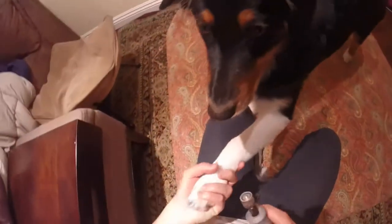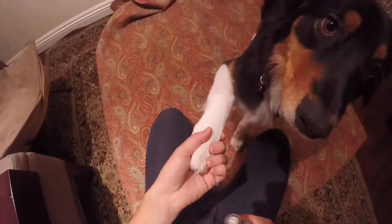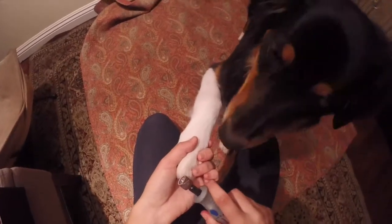Then the next thing I'm going to do is take the Dremel without turning it on. I'm going to touch her feet with it. Yes, good job! As soon as it touches her paw or her claw or whatever you want to touch it with, you're going to just reward. And don't hold it or anything like that. Yes, good job!